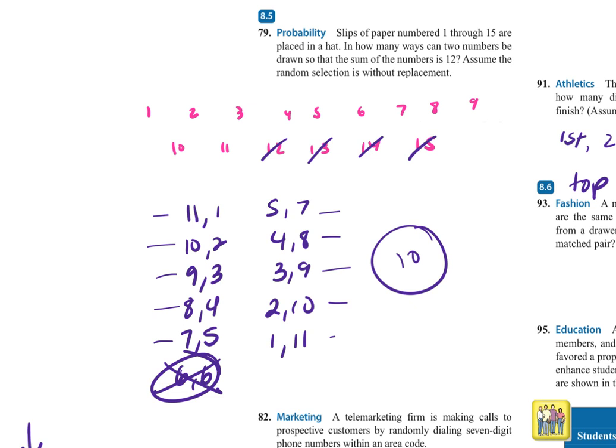So 1, 2, 3, 4, 5, 6, 7, 8, 9, 10 ways. If it said with replacement, meaning you put it back in, then it could have been 6 and 6. Because you kept the first number out, so I pulled out the 11, what's left in there that I could match it with is a 1. But if I pull out a 6, there's not another 6 in there to match it with. If it had said with replacement, then you pull out a 6, and of course I can get a 6 again. Because you took it out, wrote it down, and put it back. Oh, I see. Now I'm picking a second number, and because I put it back, 6 would be an option. If I kept it, 6 is no longer an option.